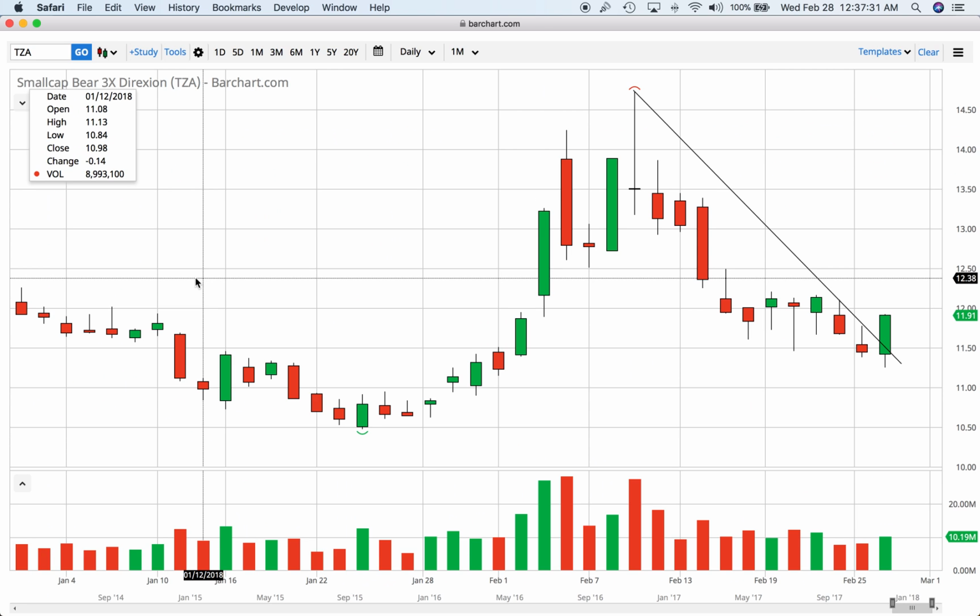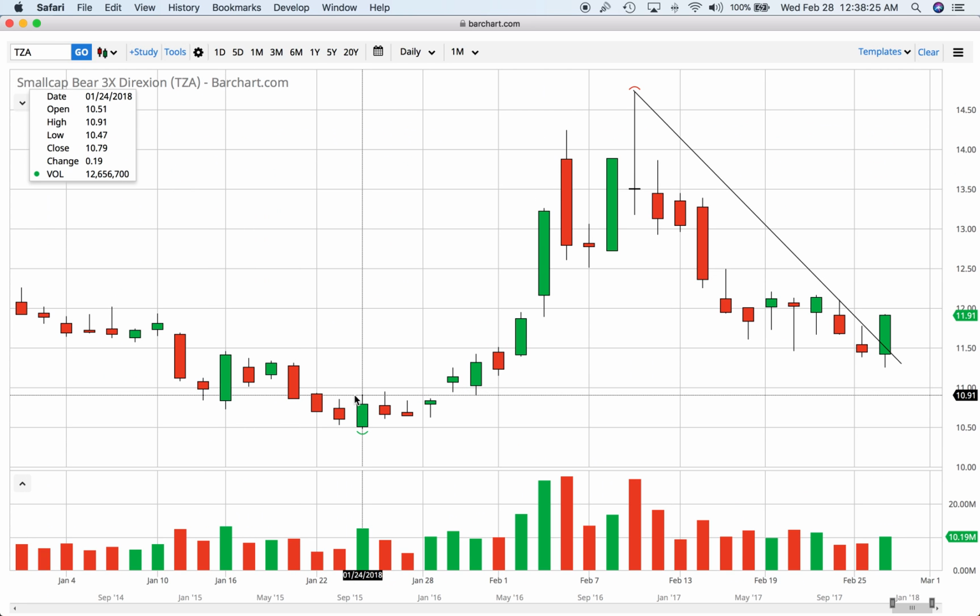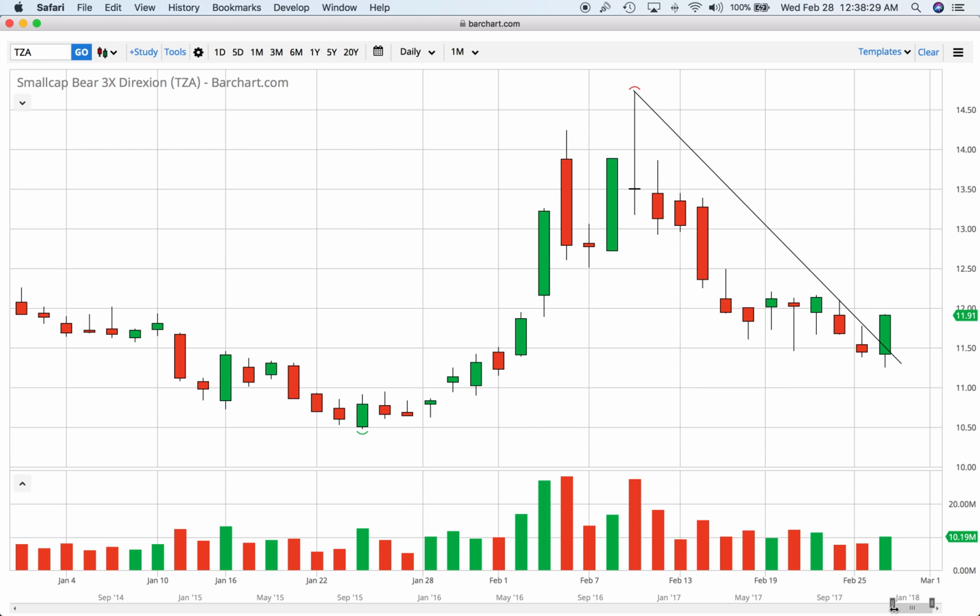Now, in a bad environment, or slowing economy, or major technical correction, the small caps get crushed because they don't have the money to survive tough times. Selling stock is one way companies make money. If the market is in a downturn, they can't make money by selling stock. This is the time period where bigger companies come and buy them up. But when you're in a bear market, it doesn't necessarily mean that the price will go up because of an acquisition, so don't play that game. But the smaller companies are more susceptible to decline faster and farther than bigger companies. So in order to profit from that, this symbol, TZA, is a good way to do it.